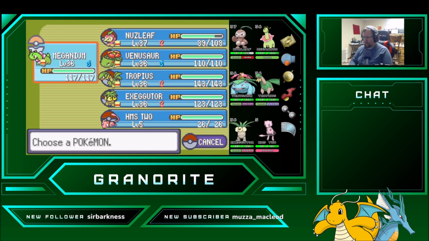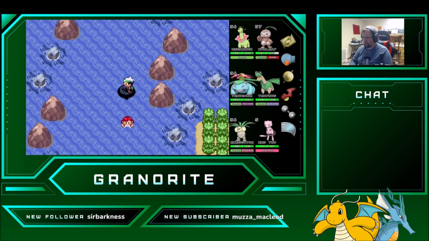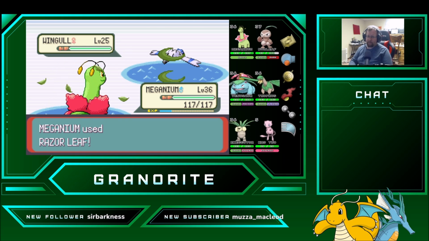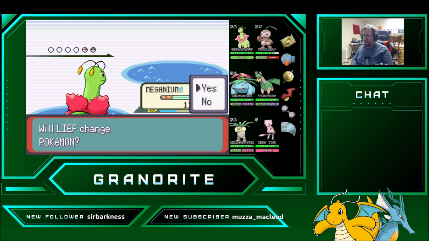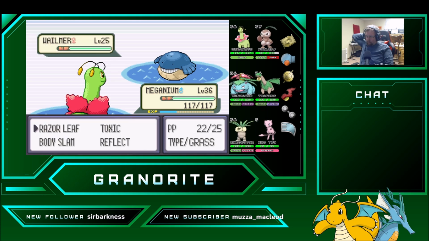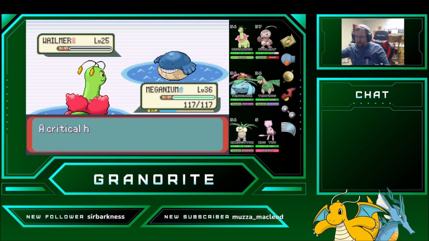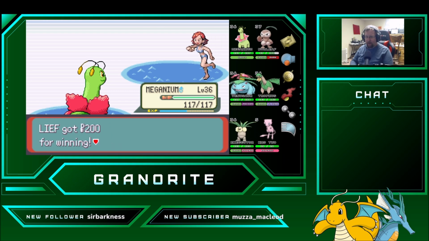Doesn't matter. We'll put Meganium up. At this point, Exeggutor is really our strongest Pokemon. Meganium is our tankiest. For all the speed we gave Nuzleaf, Venusaur is our fastest Pokemon.